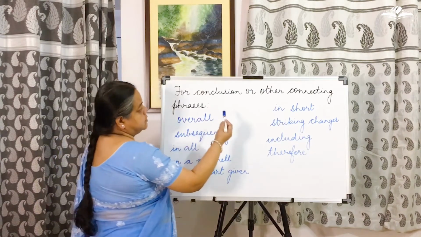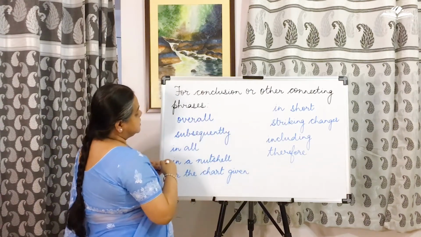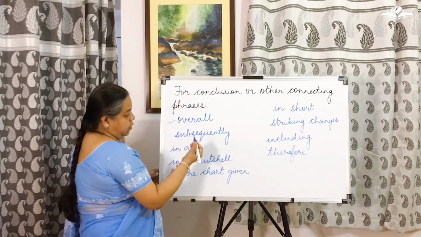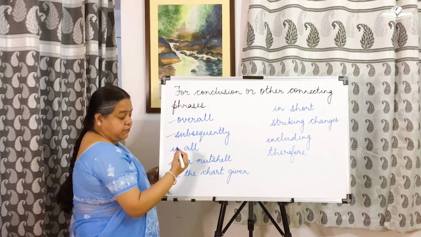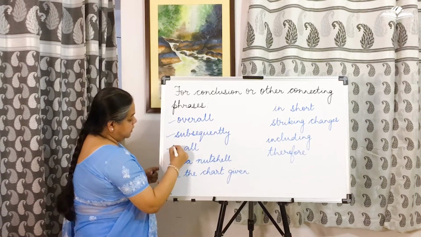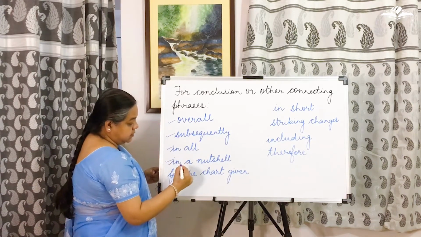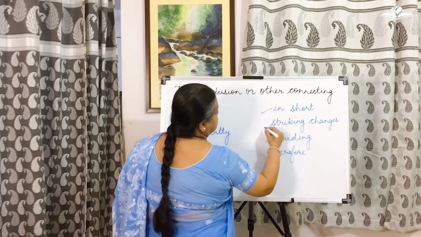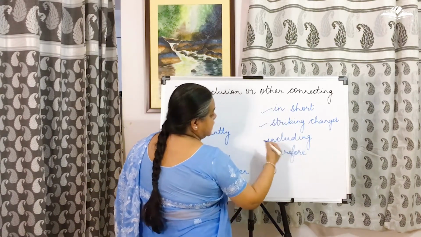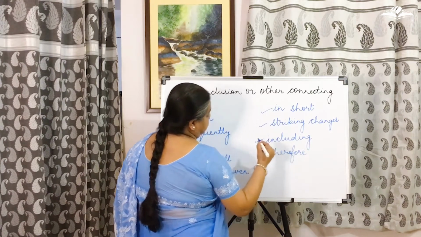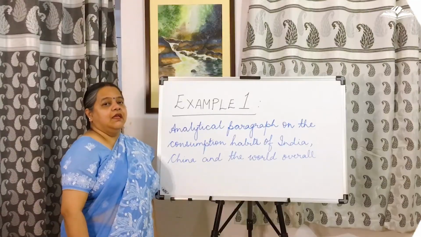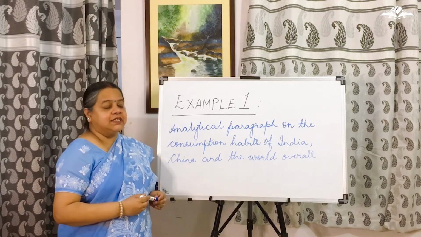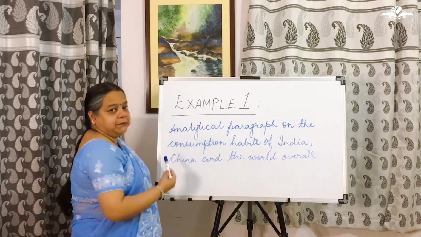For the conclusion or other connecting phrases, you can use words like overall or subsequently, phrases like in all, in a nutshell, for the chart given, in short, striking changes, including, therefore. I think you will be able to understand the analytical paragraph better with the help of a few examples.